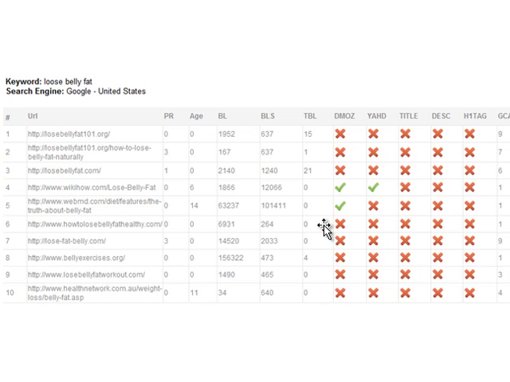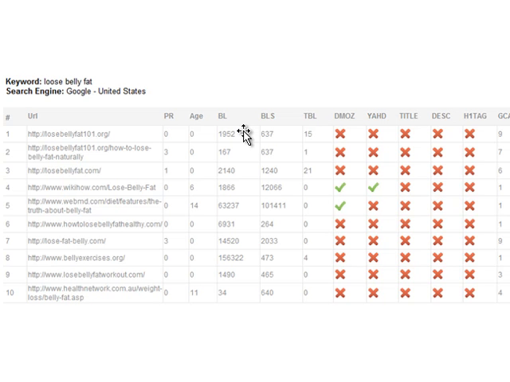The on-page optimization: not many sites are actually optimizing for loose belly fat. And it's probably because it's a misspelling. People are probably trying to type lose belly fat, but they've spelt it incorrectly, and so there's not much on-page optimization going on. And for the sites that are ranking, it's easier. I'm not saying that on-page optimization is everything, but when no sites have very good on-page optimization going on, then it is pretty easy.